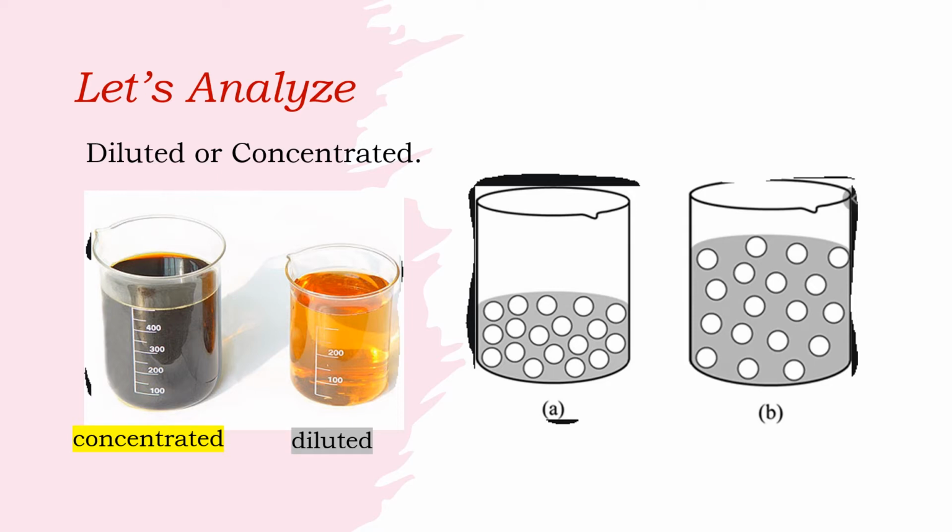Okay, so ang magiging concentrated of course ay letter A kasi onti yung amount ng solvent and then maraming solute. So, maraming asin, onti lang yung water. So, maalat. While the letter B, dahil marami yung water niya at yung amount ng solute ay same lang naman sa letter A, so magiging matabang lang siya or that is diluted solution.